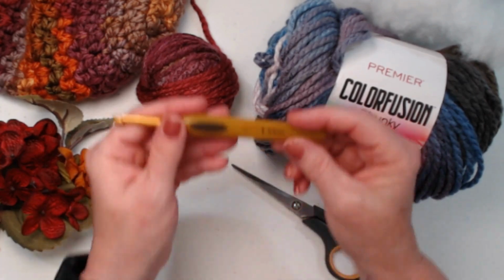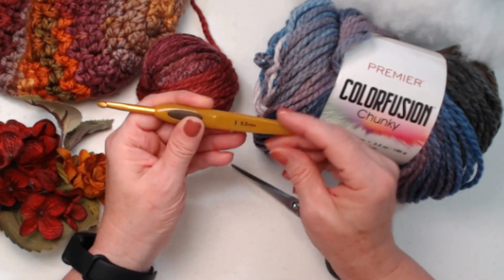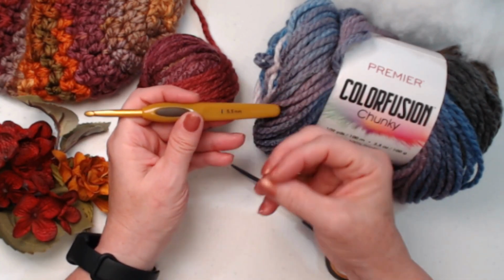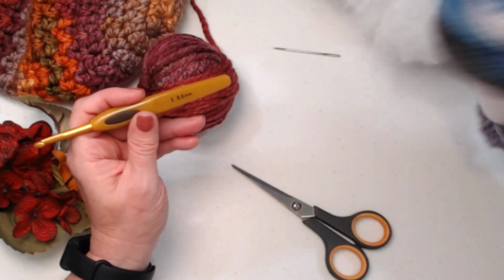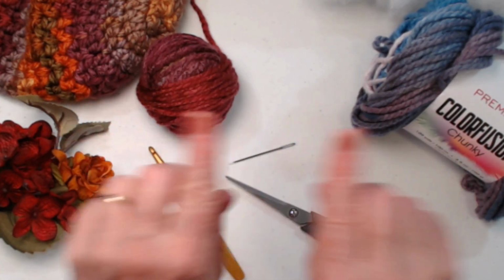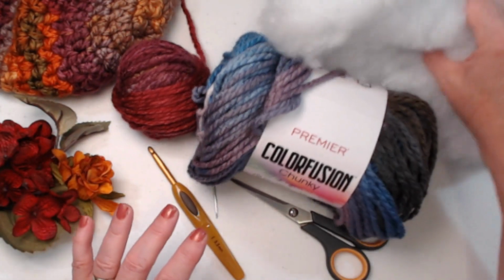And we're going to be stitching today with our crochet hook, which is an I 5.5 millimeter crochet hook. Usually when I work with a bulky 5, I use a J, but because we're making a pumpkin and we're going to stuff it, I want my stitches to be just a little bit tighter. All right, and then the last thing you're going to need is a needle. And that's just to weave in your ends and to make those stitches that go around to form the shape of that pumpkin. Oh, and don't forget, you need some stuffing.